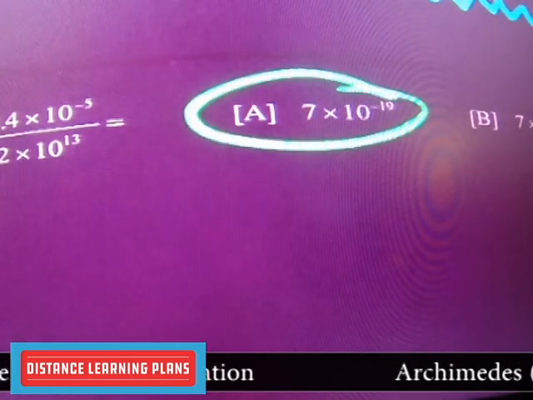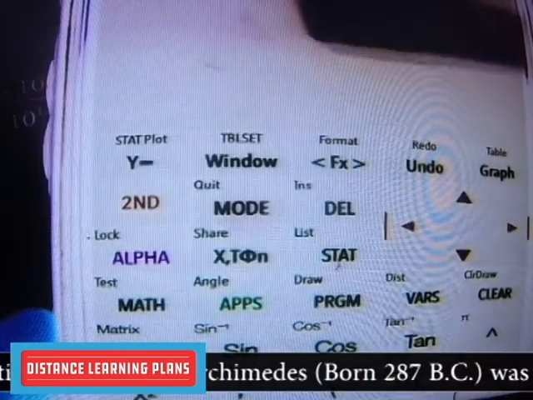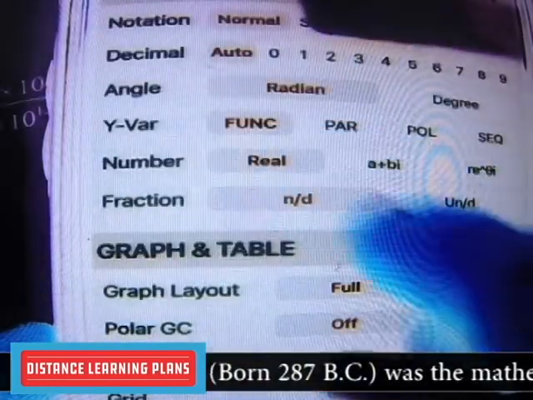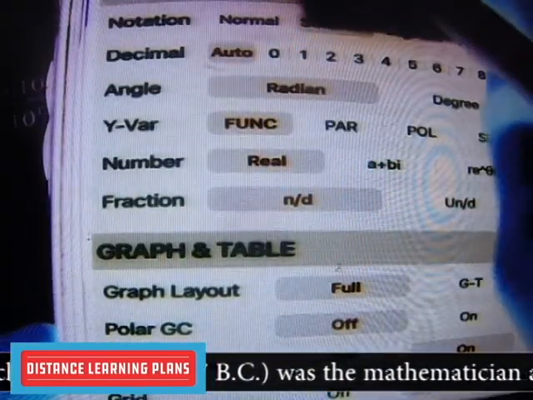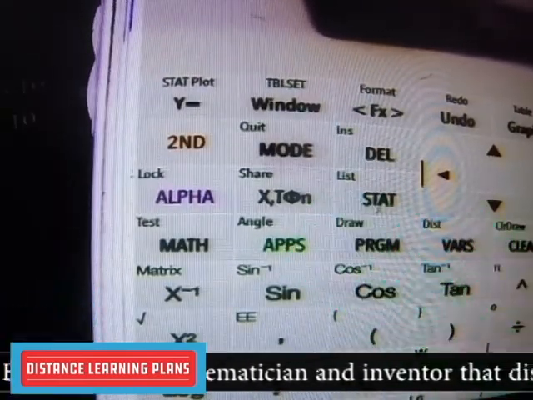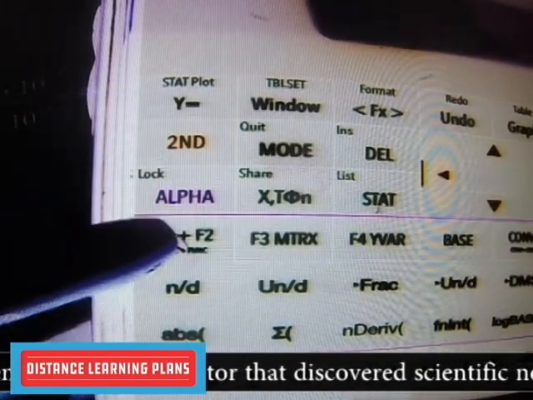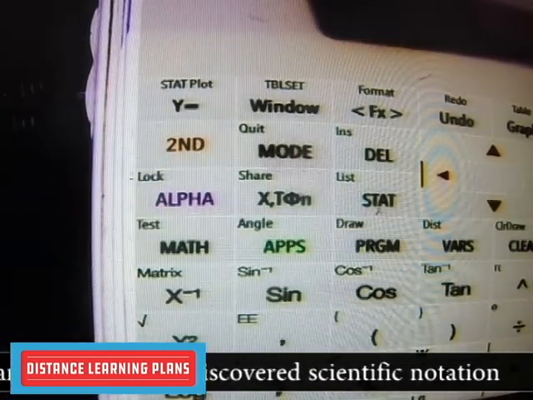But I do want to point out one thing with the other calculator. You can do all this on here too. Again, remember, mode, it needs to be in scientific mode. But also, you might not know what the fraction button is on this. It's like a secret. You hit alpha and this n over d is right there. So you can do the same thing that we did.